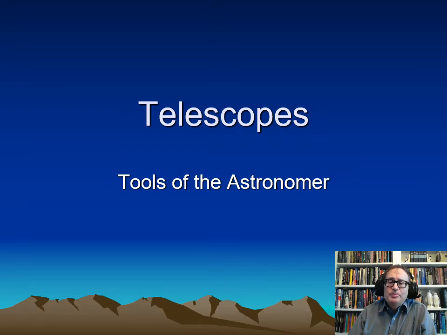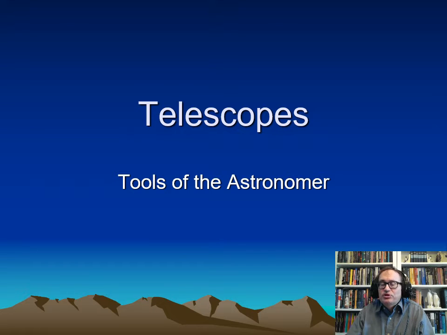So when we're talking about telescopes, then we need to talk about the tools that you're using in astronomy. And that's what a telescope is. But modern telescopes, you don't normally just look through the eyepiece. Amateur telescopes, yeah, you look through the eyepiece. But for professionals, you no longer just look through the eyepiece. You're using instruments attached to the telescope.